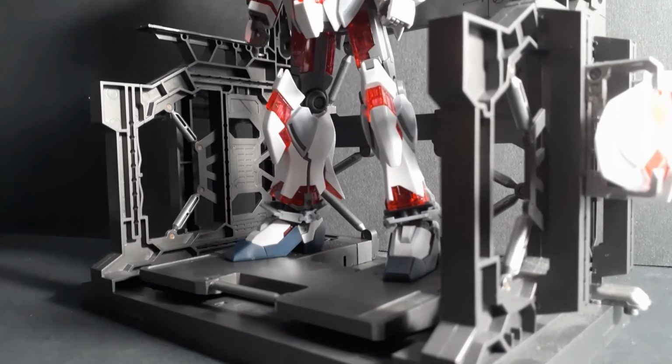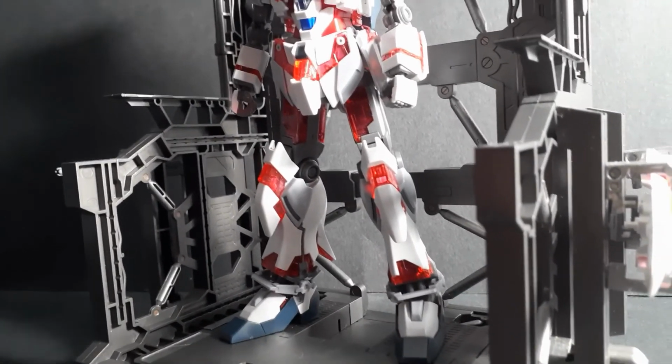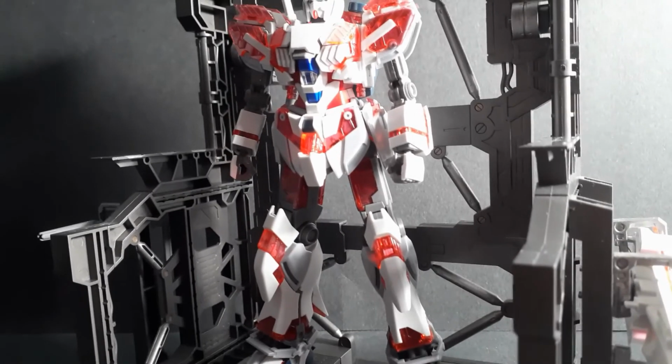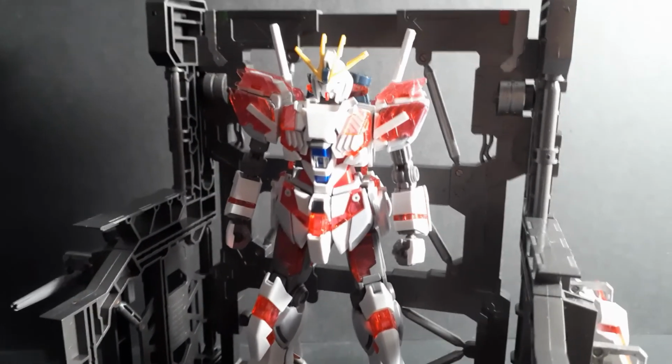Anyway, there it is all back. Oh, I'm displaying it. Bit of a short review, this one. I mean, there's not much to say about it. It's a pretty nice diorama piece. That's about it, really.